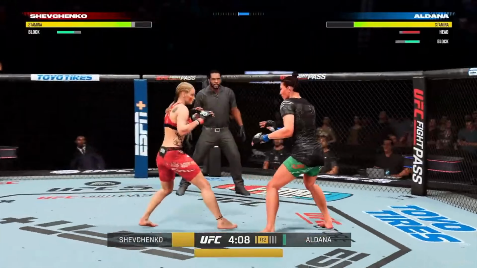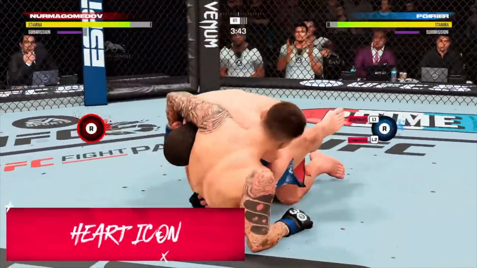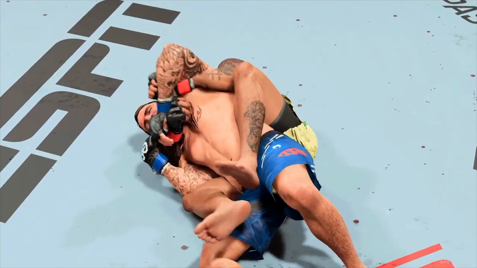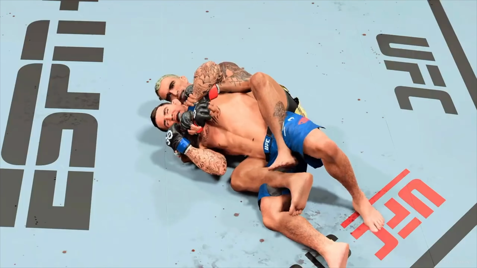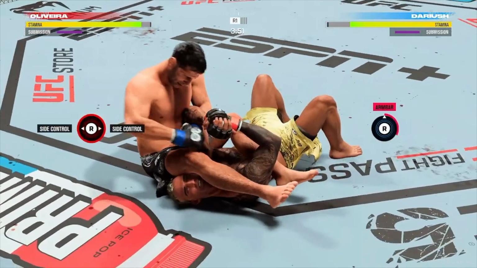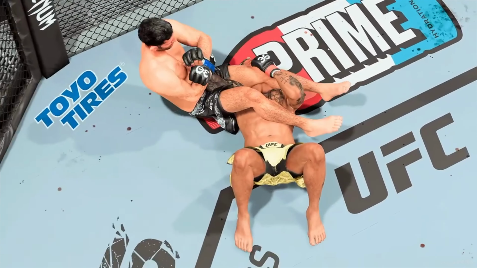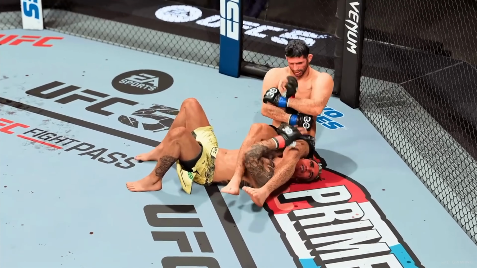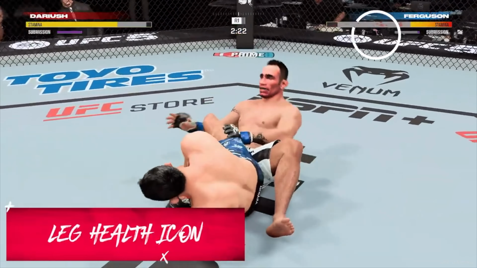These icons authentically represent the effect a submission attempt can have on an athlete. The heart icon appears when a player loses a chunk of their maximum stamina due to a deep choke. The goal here is to accurately represent how chokes, especially deep ones, can negatively affect an athlete's overall stamina. The arm health icon is meant to signal a loss in maximum block health due to a deep arm submission. Whether it's an armbar or a kimura, overextending the arm realistically leads to a reduction in blocking ability, and UFC 5 represents this authentically. The leg health icon signals a loss in permanent leg health when a player survives a deep leg lock.